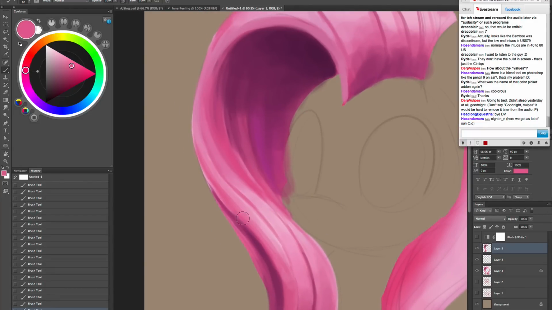My brush is still at soft. It still has 0% hardness. Changing the size of the brush as I go. And just using my artist intellect where I should shade and where I should develop. I see right here, I'm just forming more clumps of hair. Just trying to think, where will hair pop out? What will hair overlap at? Will hair even exist here? Well, what I mean by that is sometimes hair just disappears and just becomes unnecessary detail if you try to form hair every single place on the face.